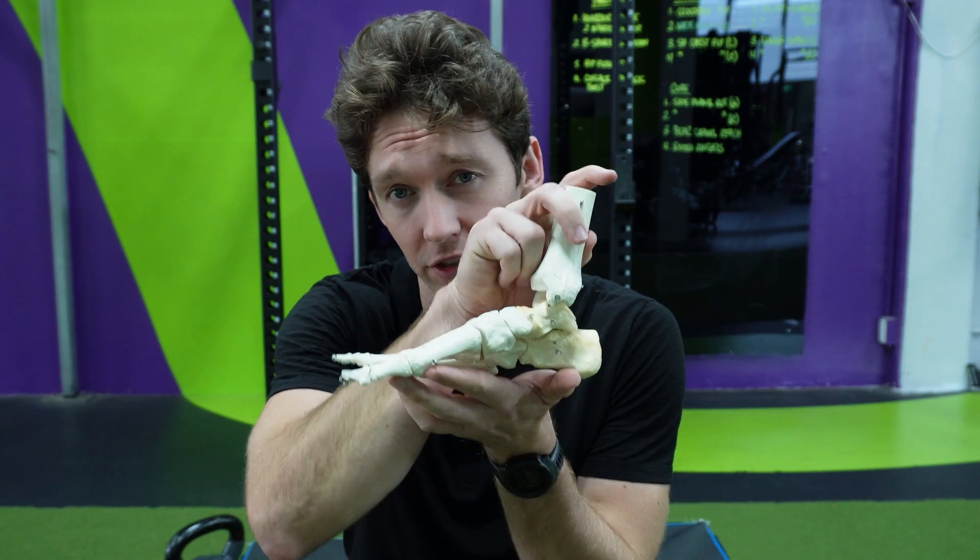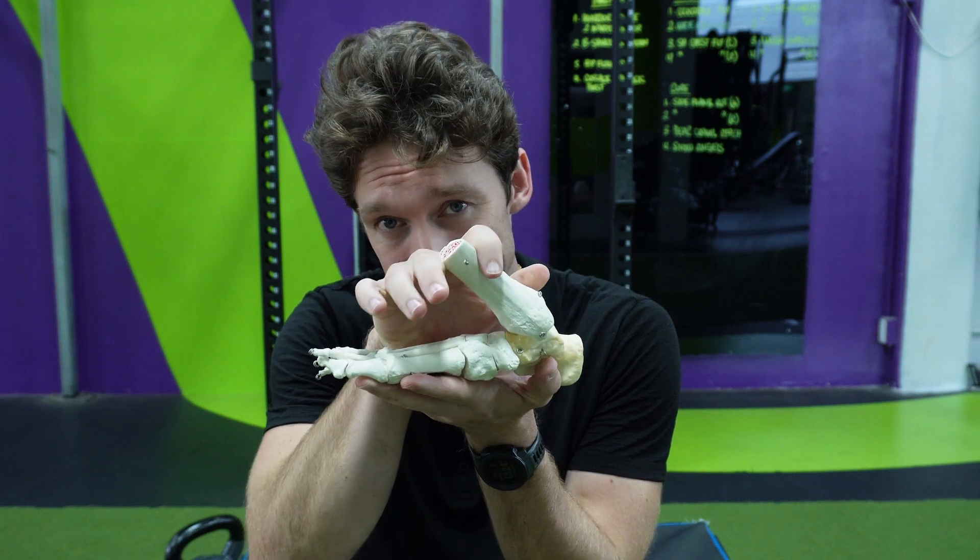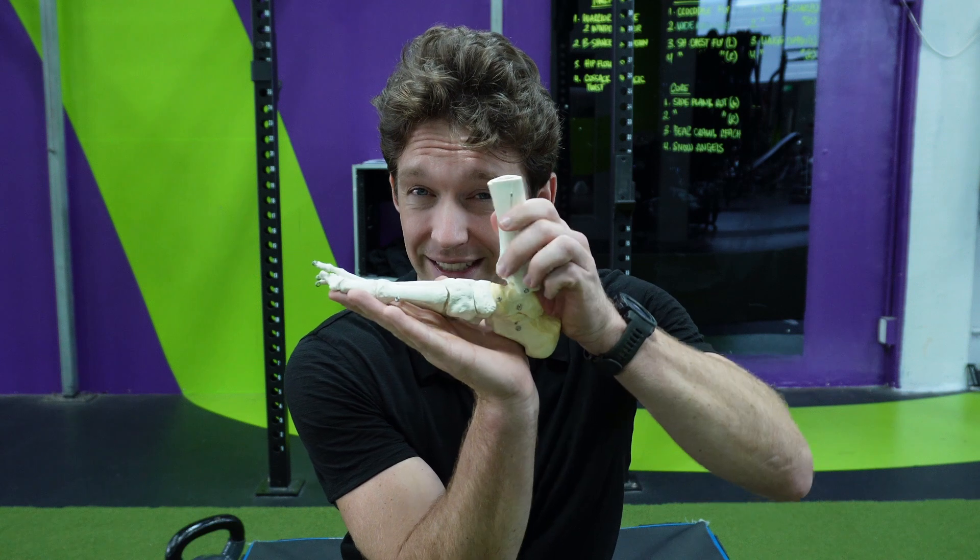Hey everyone, this is Kieran. Today's exercise is looking at how to improve the pronation of our ankle and our foot. That's the ability for our foot to go into a position where everything comes down and relaxed, kind of like when our knee is going past our toes. It's a common issue after an ankle sprain, ankle fracture, lower leg fracture, or sometimes even after knee-related injuries. So if you feel like you've got a lack of ability for this to go down, then this will be a useful video for you.